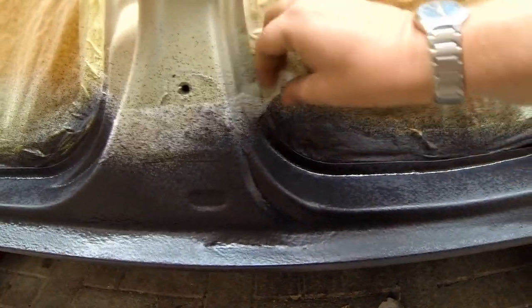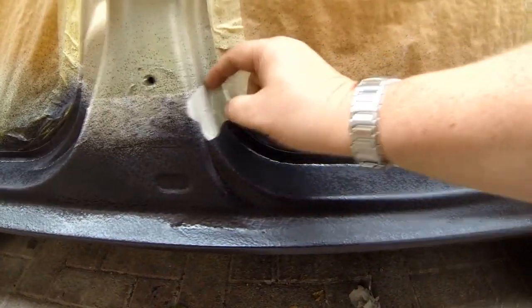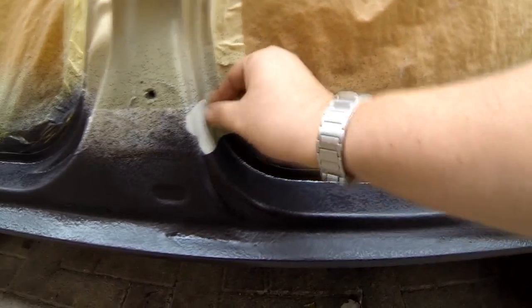So let's pull that bit off there, look. Let's have a look. It really is a one coat application, but as I say, you have to keep the gun moving.